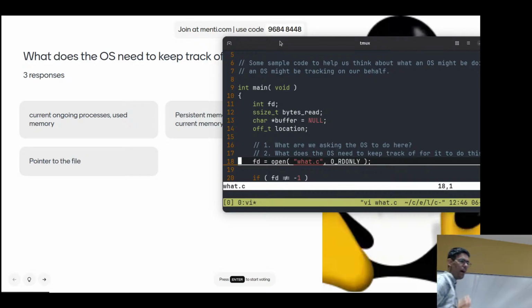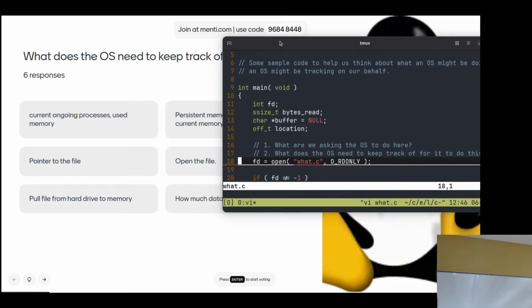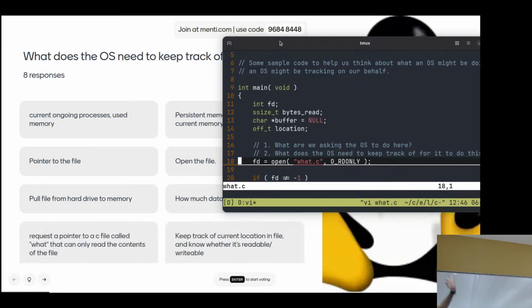A pointer to the file. Okay, so that's a good point. What I'm doing here, a pointer is a good way to think about this, yes. In Comp 2160, just a quick thumbs up, very quick thumbs up: if you remember this from Comp 2160, you used functions like fopen, and you used uppercase FILE asterisk file pointers. Yes, awesome.